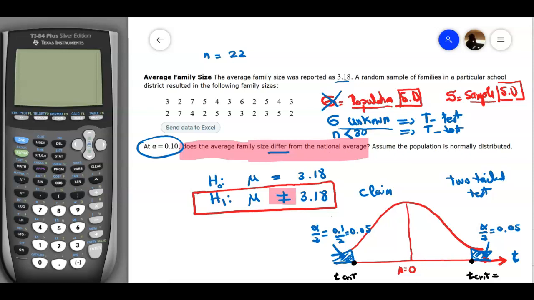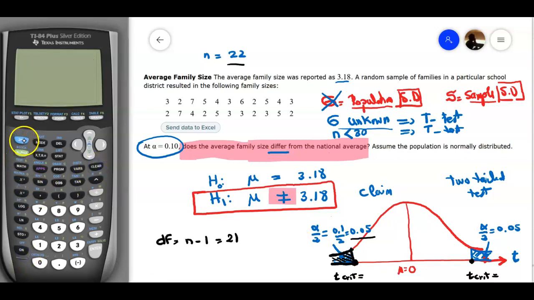All right. And the way to look for it, I'm going to be using the calculator. I always need the left area before the critical point, right? So now, obviously, the left one is easier to find. Why? Because this is already given to you, it is 0.05. The other piece of information that you might need for the calculator is degree of freedom. And degree of freedom is always going to be n minus 1, which is 22 minus 1, and that's going to be 21.